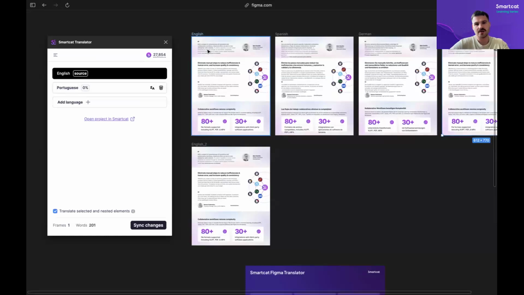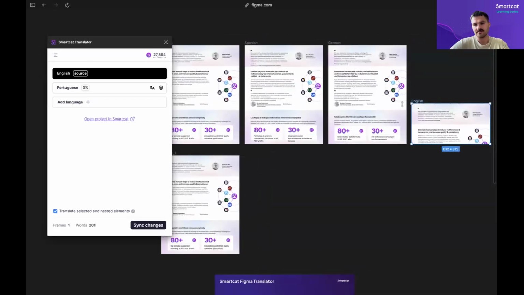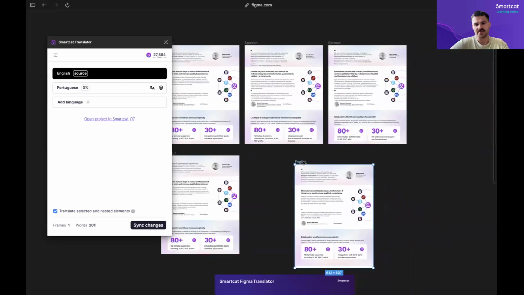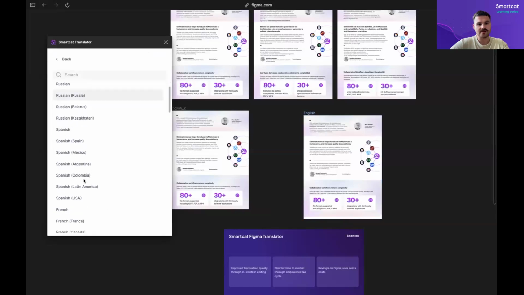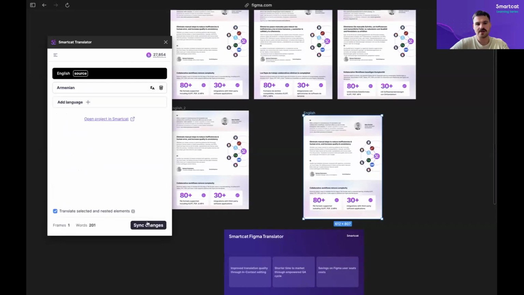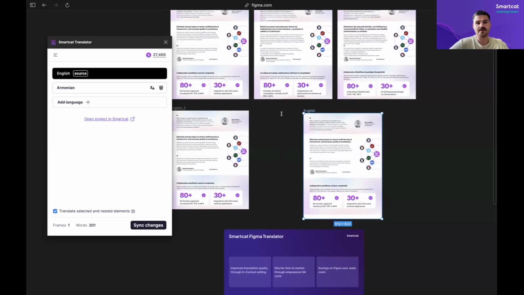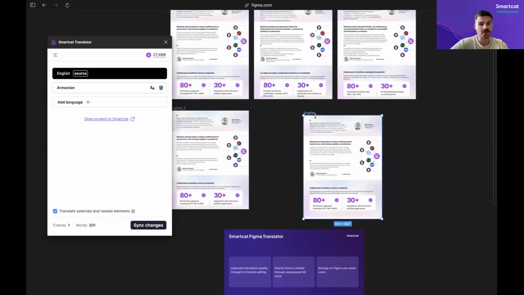Imagine that is a new frame which I just added, and I can add this like a different language, and I can click sync, and this data will be added to the already existing project, and glossaries and translation memories will be applied to that. So it's fairly simple. No need to create a new project every time. You can add the data to the existing one.